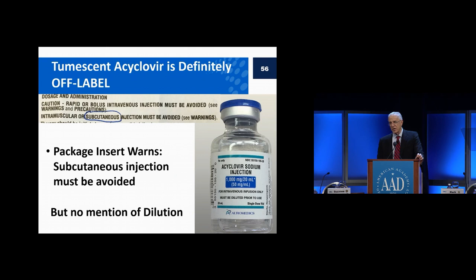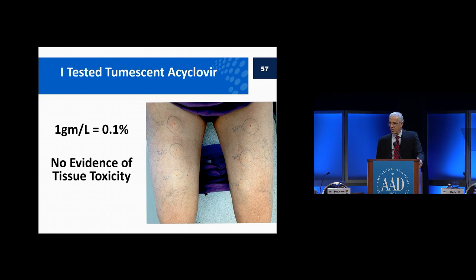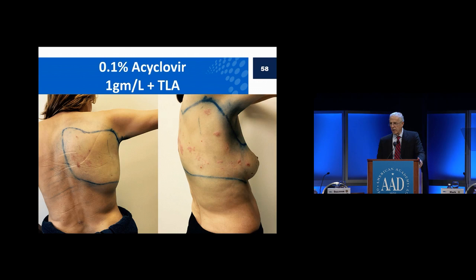And I injected myself with 1/10 of an ml of the solution several times and no problem. And then over a series of days, I did 1 milliliter, then 3 milliliters, then 10 milliliters, and 30 milliliters. And there was no evidence of any toxicity. So eventually, a patient came to me with zoster, and she was a physician. And I carefully explained to her the nature of what I was contemplating, and she agreed to try this. And so we infiltrated her with tumescent anesthesia, which immediately eliminated the pain, allowed her to go back to work, and in fact, it more or less arrested the progression of the zoster.